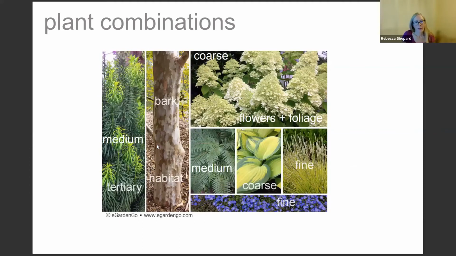Here again, some more ideas about what fine, coarse, and medium textures are, as well as integrating the texture of the bark or the color of the bark. And then also the colors together. These are tertiary colors like yellow-greens.